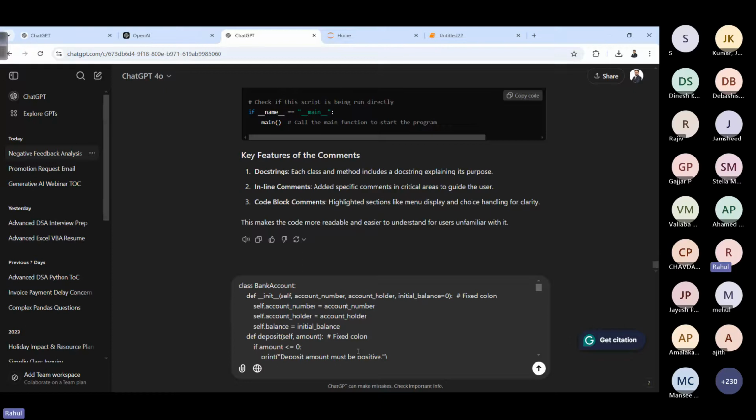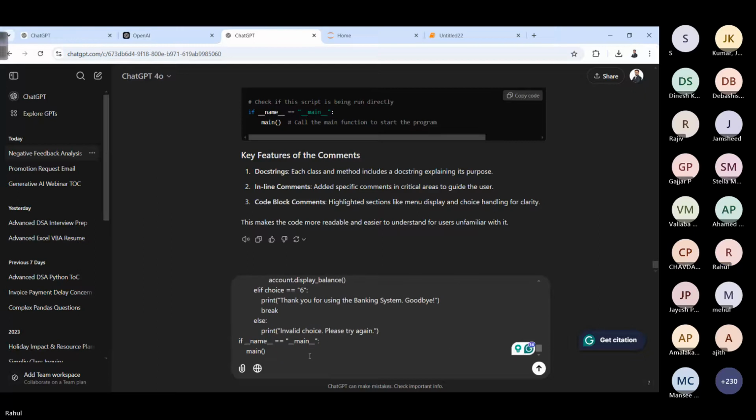But now it is simple. If I have one code in a certain programming language and I want to convert that to another programming language, I can very well do that. For example, this is the code which we have written in Python and I want to create this code in R programming. So I can give the prompt: convert this entire logic in R programming.